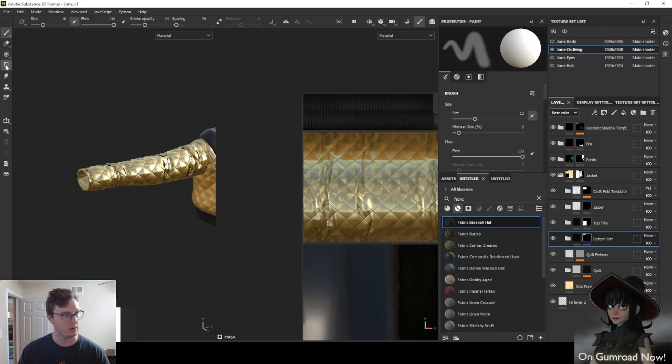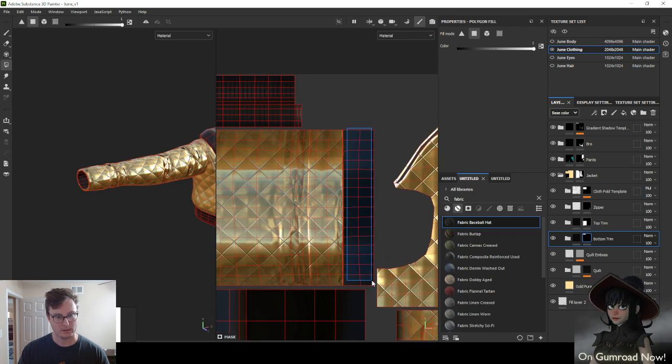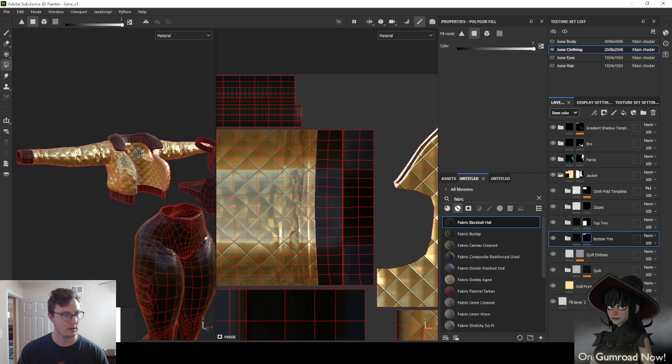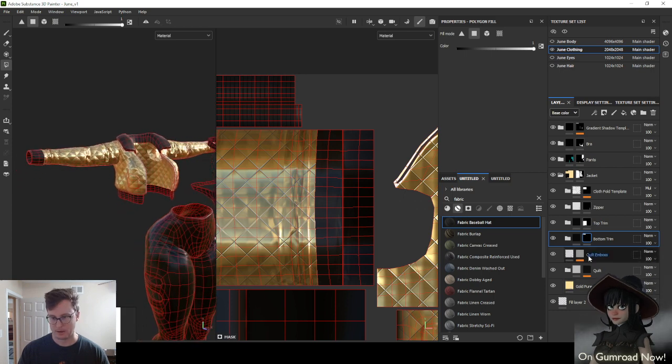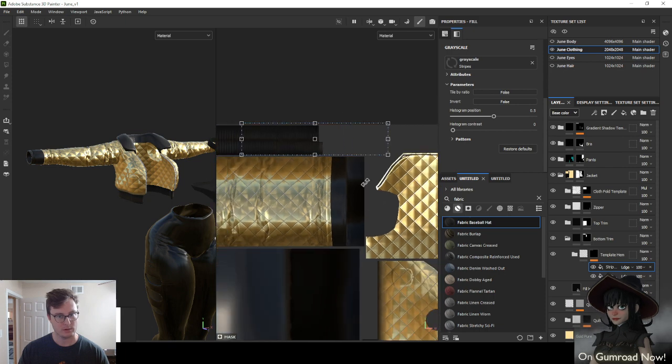The bottom trim, we'll just go ahead and select. Yeah, that'll help break it up. And then we also have this strip material, which we'll duplicate and just put right there.